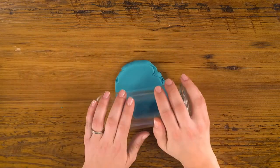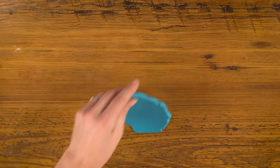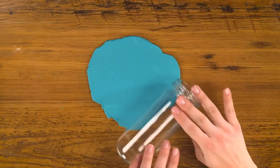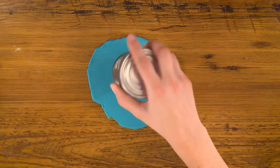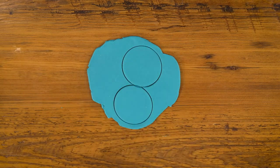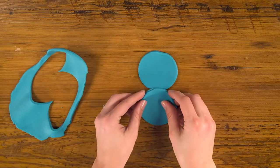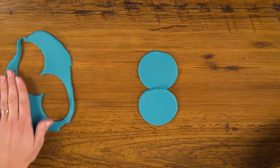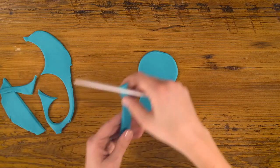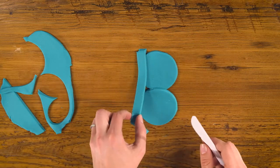For B, let's try something a little different. We're gonna roll our dough out flat using the side of our jar, flipping it over as you go so that you get a nice and even pancake. Now I'm gonna use my can to cut out two circles. Put them in the middle like this. And then from the rest of my pancake, I'm gonna cut out a long line like this and set it along the sides of my circles.